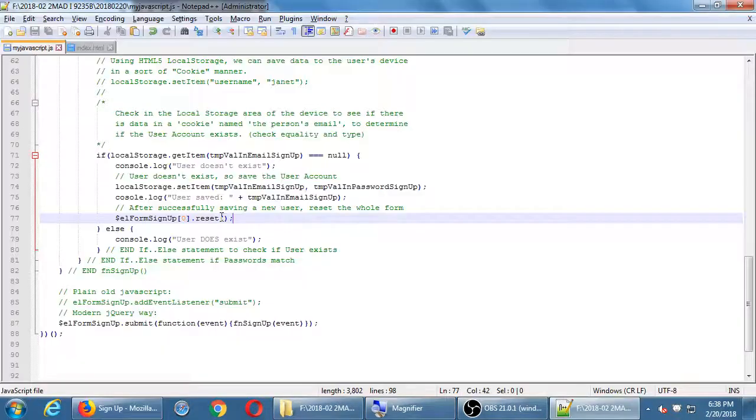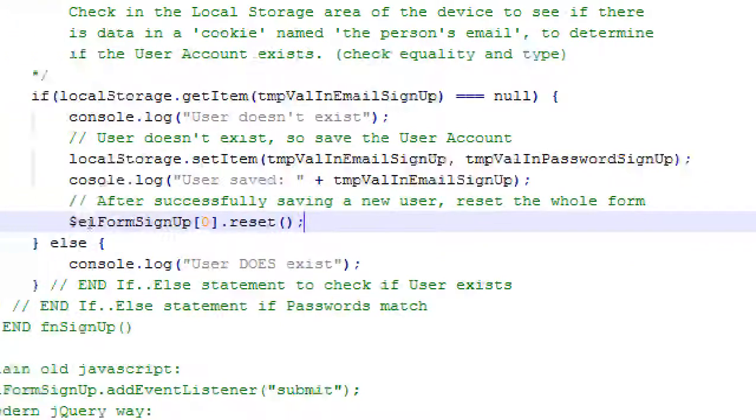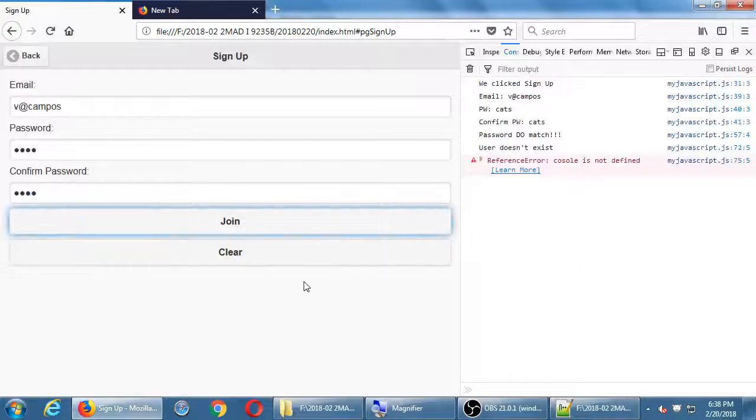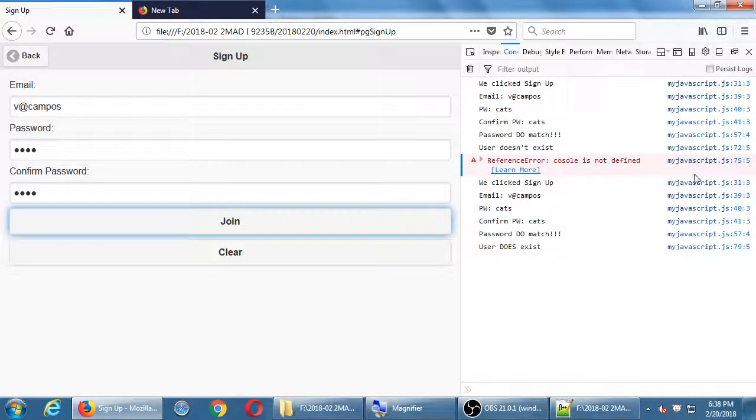Console is not defined. No one jumped out of their seat to tell me console. I misspelled console. Thank you. I wanted you to find out. Exactly, I planned it. Console. It's on purpose, right? Of course. Console log. Okay, so console log is fixed. And anyway, if it wasn't, then it would tell me there, go check your line 75.